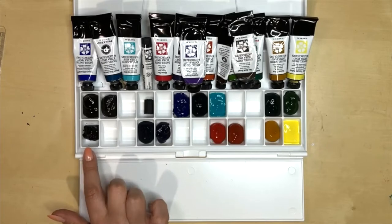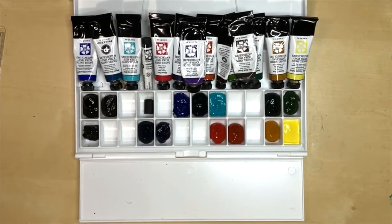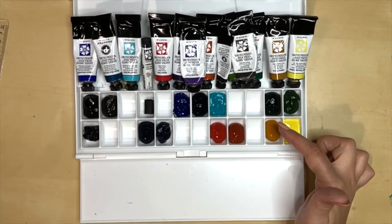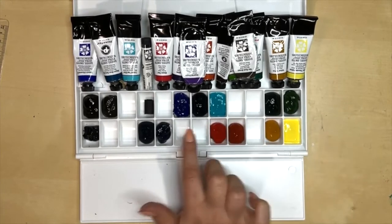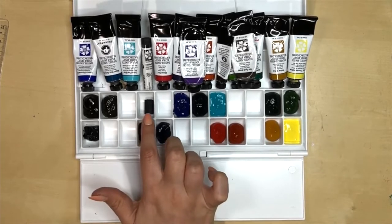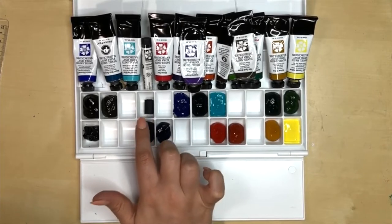I need more Lunar Black, but I'll use up what I have first before buying more. Then we have Sap Green and Jadeite Genuine. We have Cobalt Teal Blue, Mayan Blue Genuine, and French Ultramarine. We have Sodalite Genuine, which is a stick I got in a sketch.